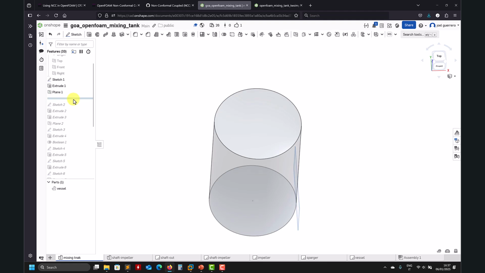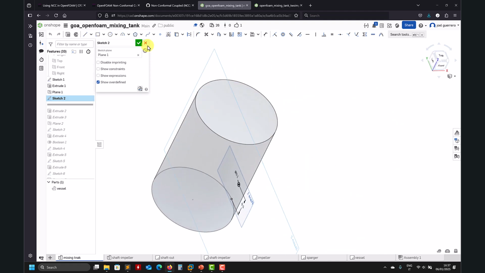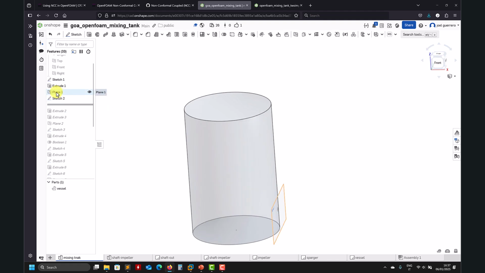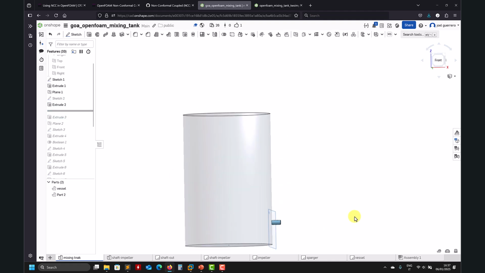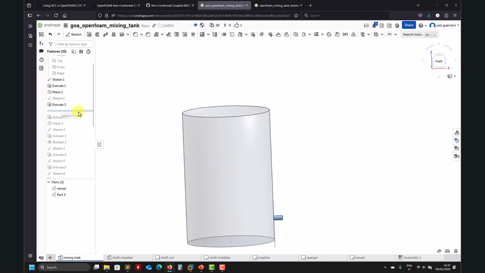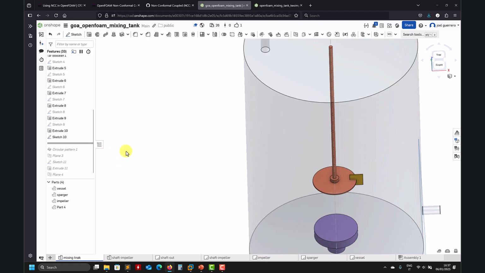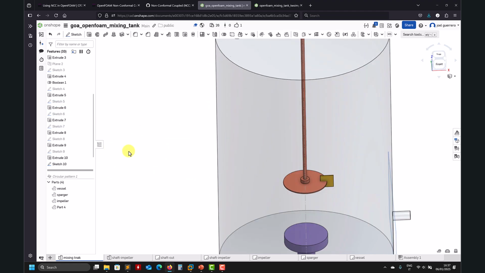Here you can follow; you move this bar and you can follow what I'm doing. See that when you click there, you see the sketch, what I was saying. Support geometries and planes are very important. In this case, I create this plane here to sketch a circle. After that circle, you just do this extrusion, and then you can manage bodies and do many operations. There you can follow all the operations. It's important to stress that I'm using a lot of support planes to do the sketches here and there.